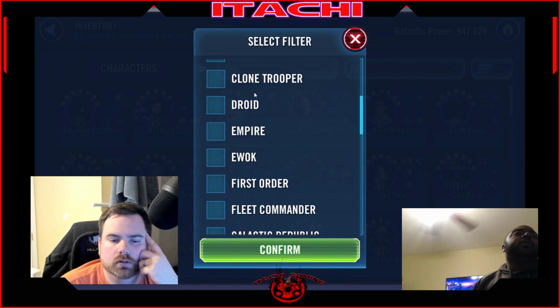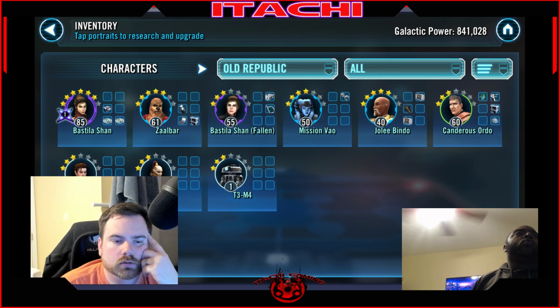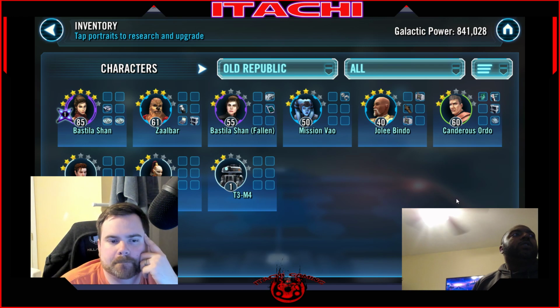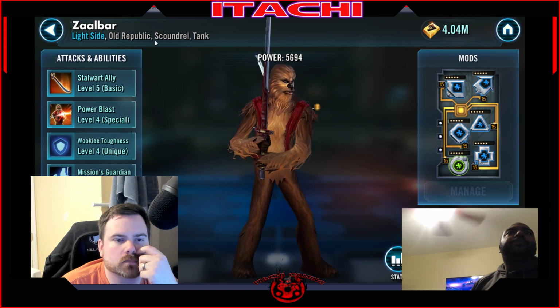Old Republic. Okay, you're kind of on your way. Zalabar at 5 stars. Mission at 4. Jody at 5. T3 and 4. Cool, man. I mean, you keep farming. You should be ready for the next Jedi Knight Revan event, man.